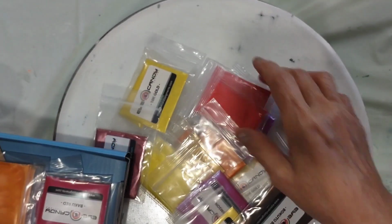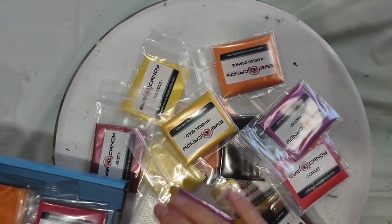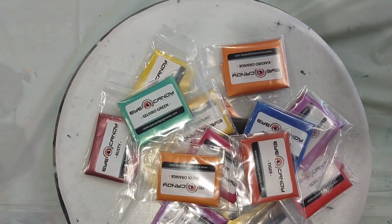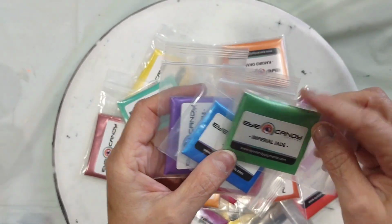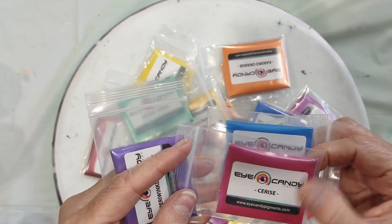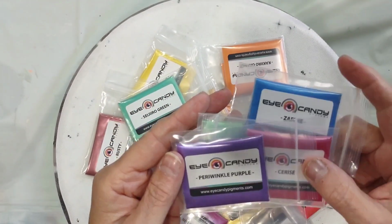As you can see, I received my package of samples from Eye Candy. It has such beautiful colors in it. It's very hard to decide what to pick. But I have already picked these four colors out of the box. And they are Imperial Jade, Zaffre, Cherise, and Periwinkle Purple.